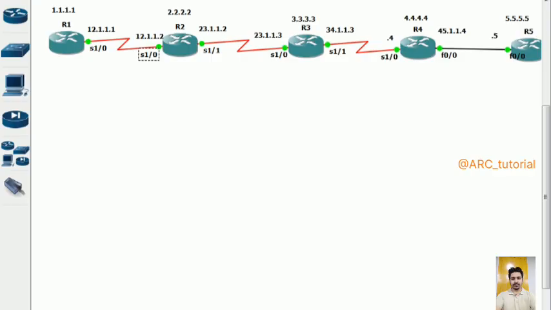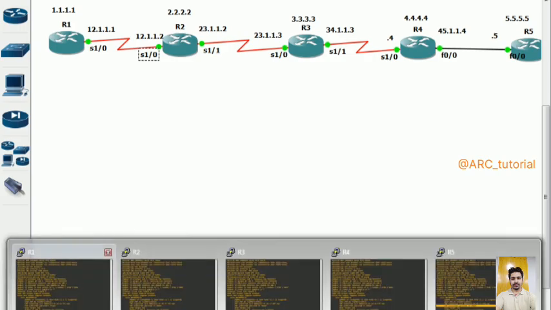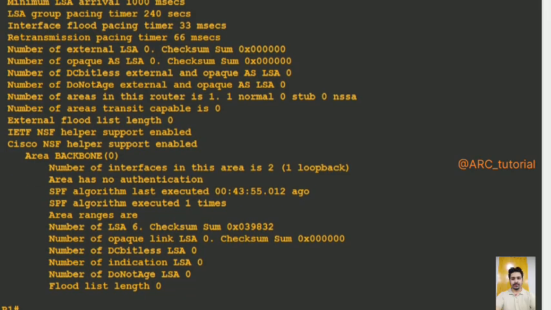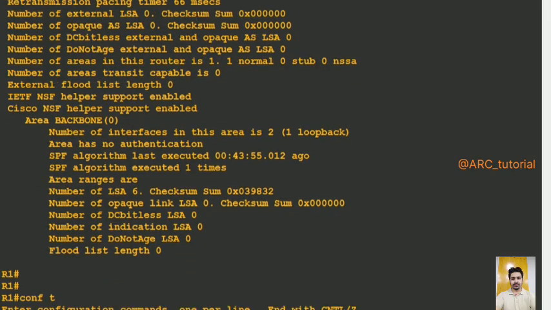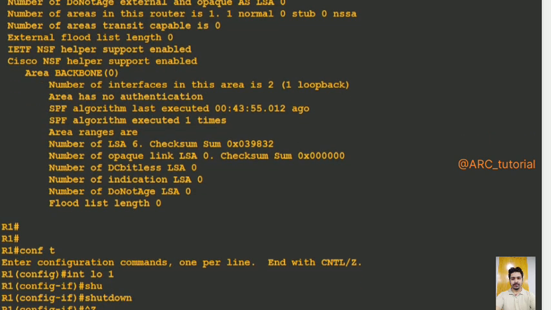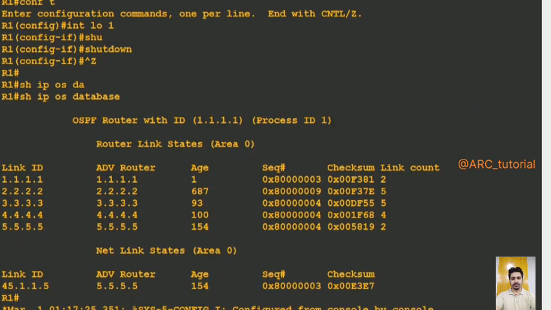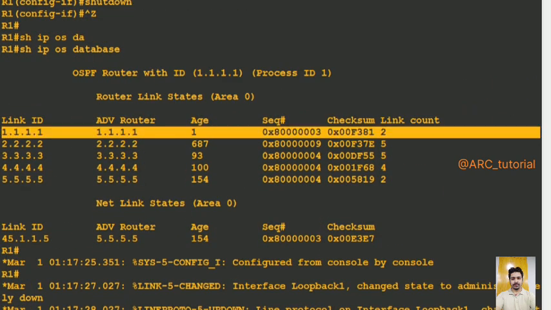I will do some changes on R1 only. I will shut down its loopback. Show IP OSPF database. Its sequence number is now 3. Will this router now have this link's information?